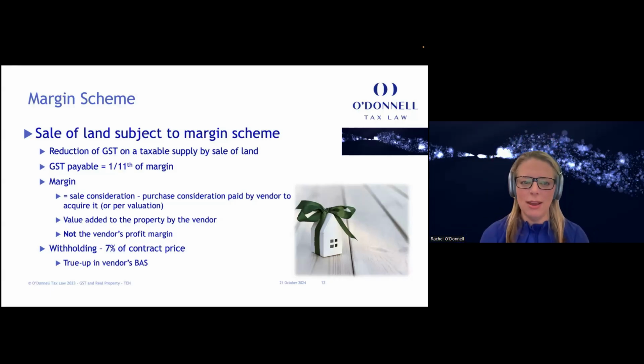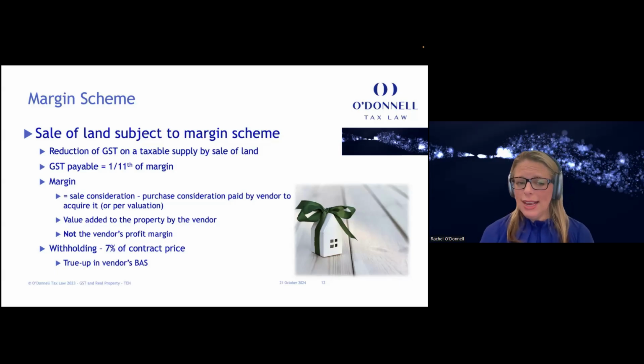That's one of the main times at which you'd look at a valuation instead. But there are other times when you do look at that valuation instead of just the purchase consideration. The margin is the value added to the property by the vendor, including through expenses that they've incurred. So it is not the vendor's profit margin. I have seen a number of situations where vendors, particularly the unsophisticated ones, but on occasion the ones that you'd think would know better because they've been in the game for a while, think the margin is their profit margin. It's not. They need to charge GST on the margin based on the sale consideration less the purchase consideration or the valuation.